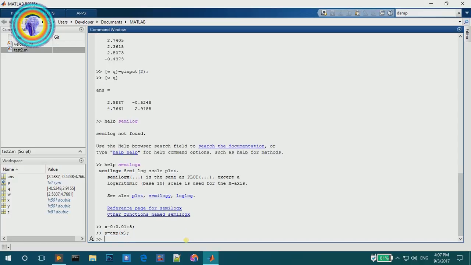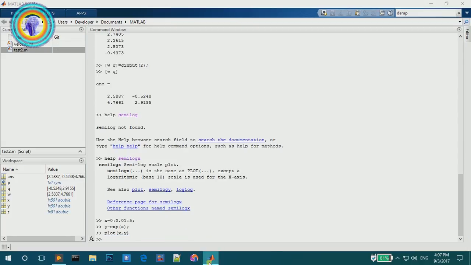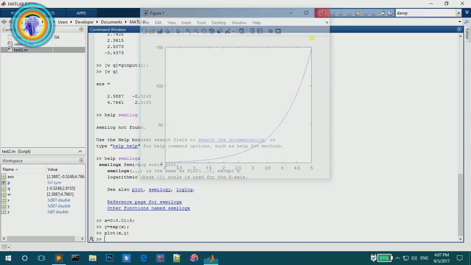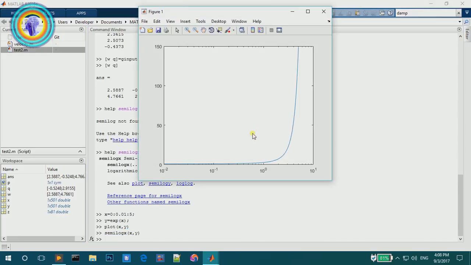If you plot simply x comma y and press enter, you can see this is y versus x. And if you use semilogx x comma y, then see, x is on a log scale, so the function looks like this.